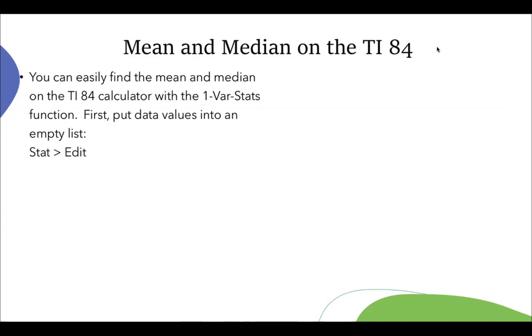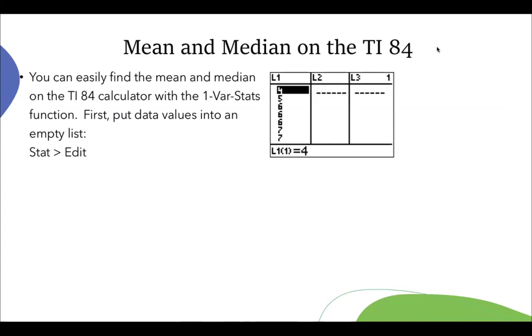We're going to put numbers into a calculator list like we've done in the past couple of lectures. And then we're going to run a function called 1-Var Stats. So putting these numbers into a list, I'm going to put in this set of values right here into my list on the calculator. After I enter these numbers, I'm going to run a function and I'll show you the output. So let me switch to my calculator right now. These are the numbers I'm putting in. If you want, you can pause the video and put these into your calculator now.